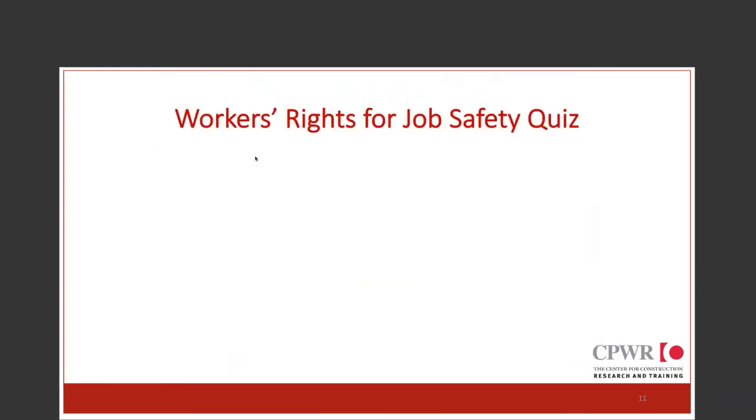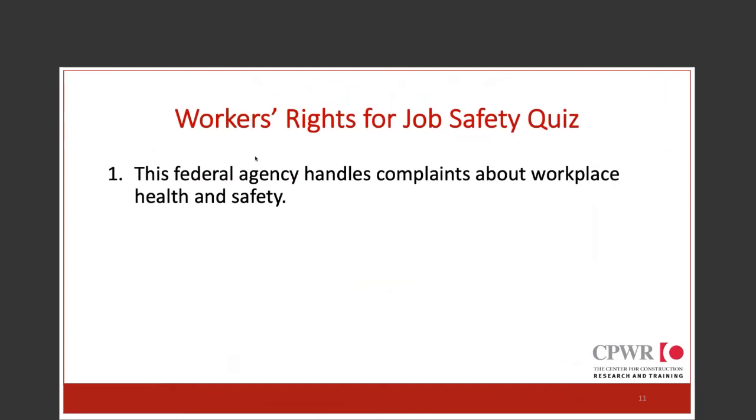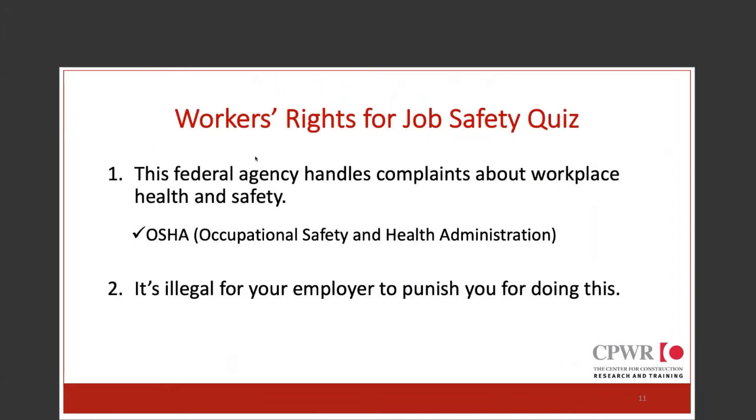So I have another little brief quiz that I've put together, and let's see how you do. This is the federal agency that handles complaints about workplace health and safety. If you said OSHA, you're correct. It's illegal for your employer to punish you for doing this. Think about what we just talked about. Reporting a safety problem at work.